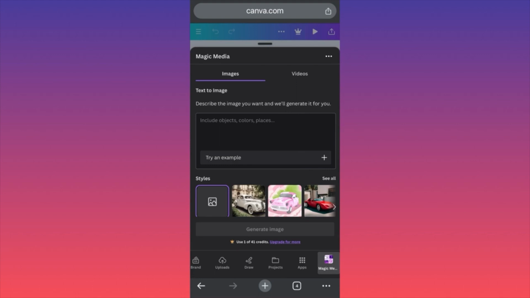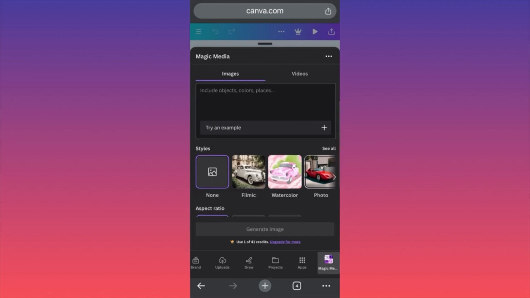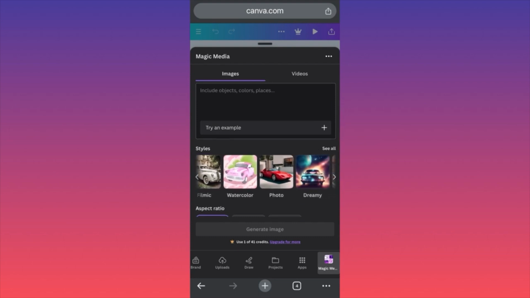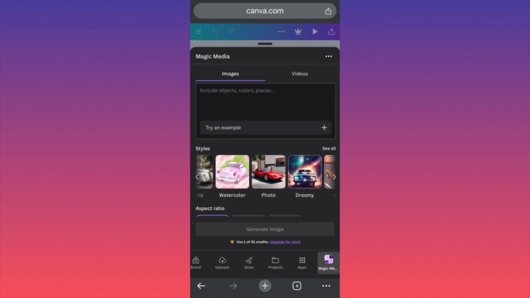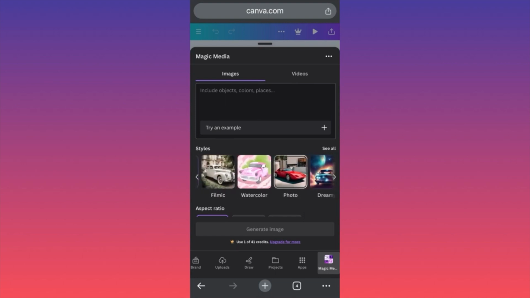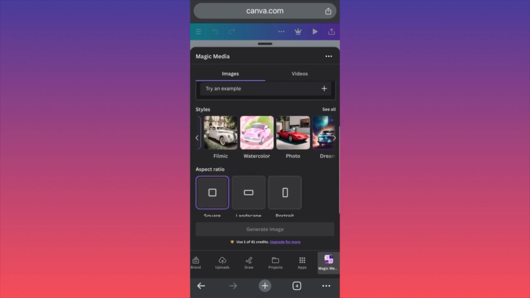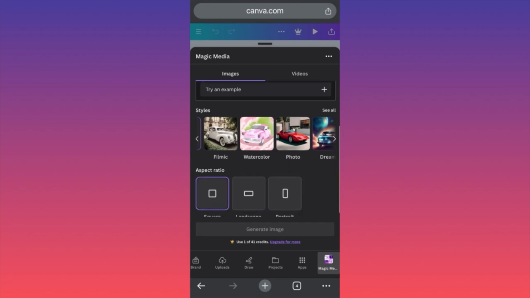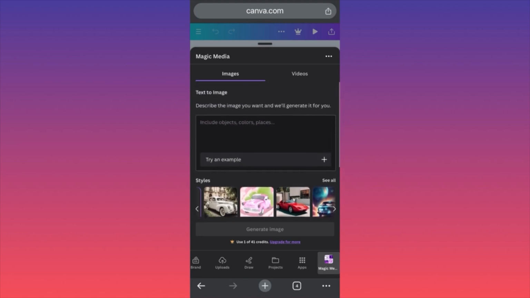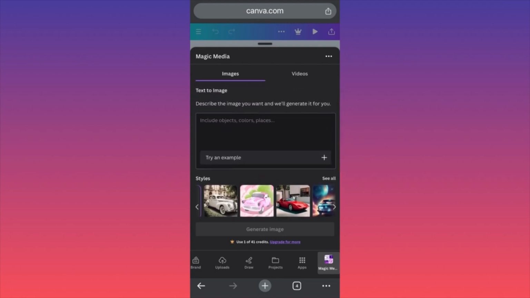Before we get into it, I want you to choose your style and how you want the logo to look. Do you want it to be animation? Do you want it to be dreamy? Do you want it to look like a photo, more strict? Or do you want it to be more vintagey and more on the film side? Also, you want to adjust the aspect ratio, square, landscape, and portrait, from the lower part of the settings. The default settings are not the best option. Now, let's try to generate our logo.